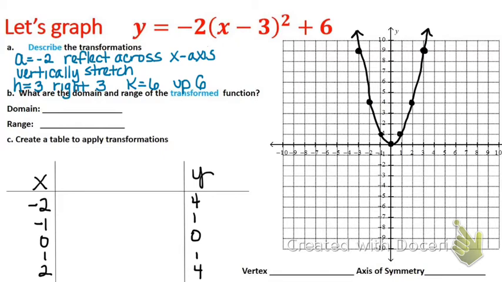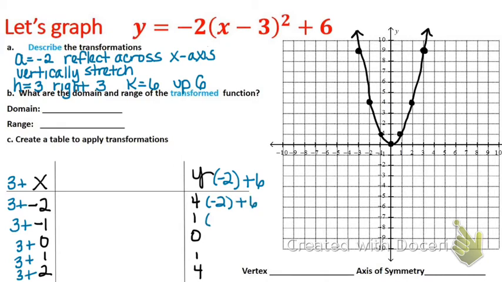So now I'm going to apply the transformations just like I did in the last example. We always add h to x. So in this example, h is 3. So you're going to add 3 to your domain for this example. Your y values will be multiplied by -2. And then we're going to add 6. Feel free to pause the tape at this time so that you can apply your transformation and also graph your second parabola.